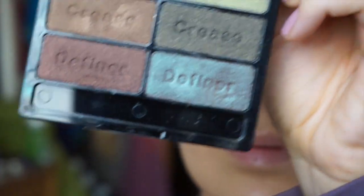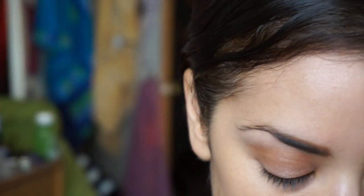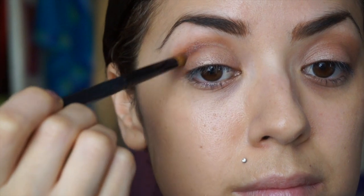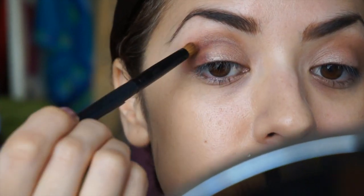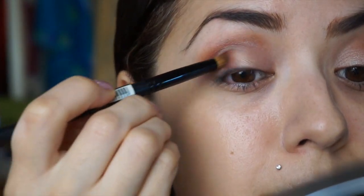I'm going to take this definer color — it's like a brown... actually a blue that kind of fades to brown, so it's like a teal blue brownish shimmery color. I'm going to take a little pencil brush and work that color into my crease. The teal doesn't really show that well but it does give really good dimension and a grungy look, which I like — very fall with the leaves changing. It doesn't have to be nice and precise; we're going to blend it with a fluffy brush anyway.